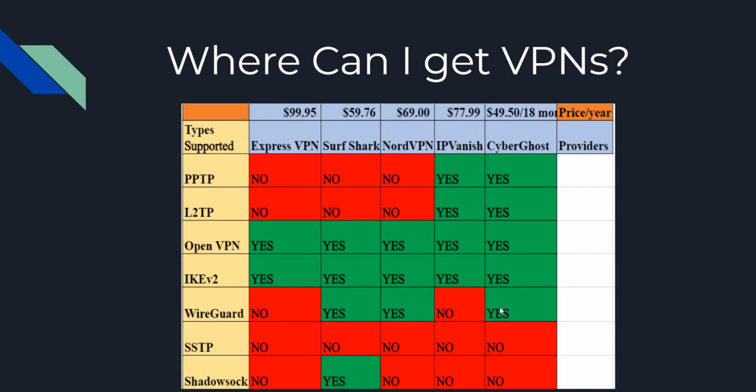So you can see from here, these are a set of some of the top 5 VPN companies, and VPNs normally range from $99 a year to as cheap as $49 for 18 months. And as you can see, there are some protocols which are supported by almost every single VPN company, but then there are some that none of these companies support, and it can be due to a wide variety of reasons, such as not having access to it, or these are protocols that are outdated and shouldn't be supported.